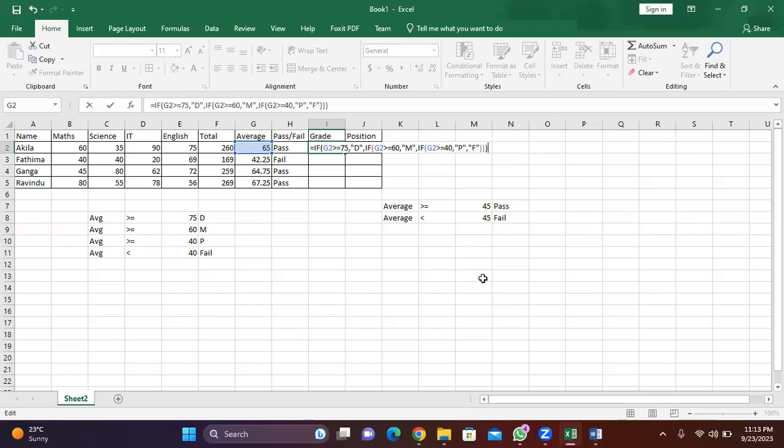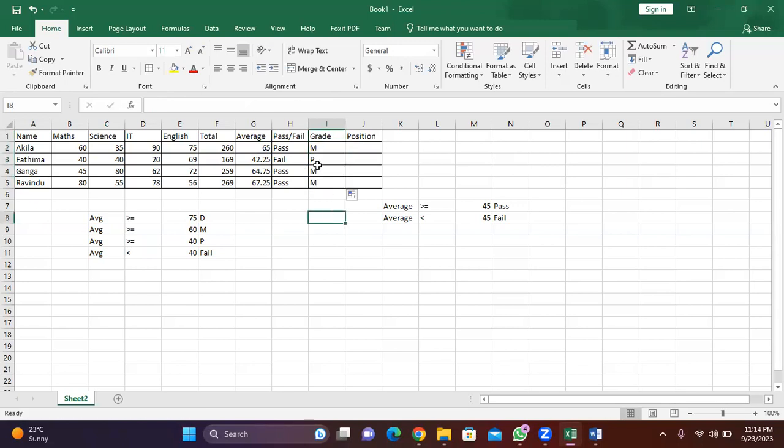Understood? Yes, sir. Okay, now enter. So it says merit and close here. So you can say only one pass, merit, merit, merit.